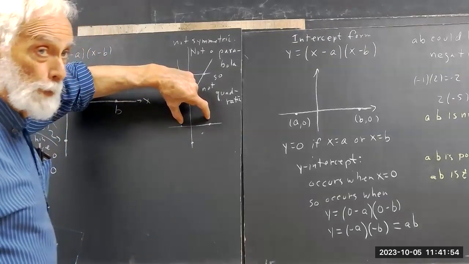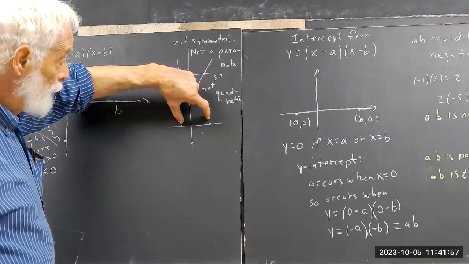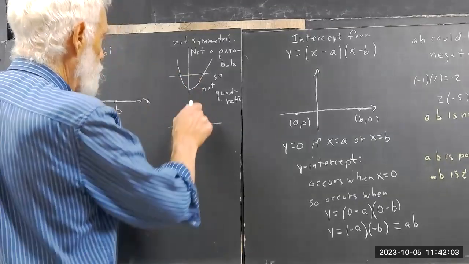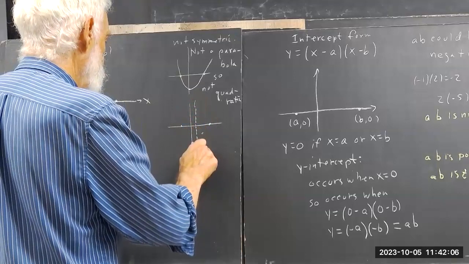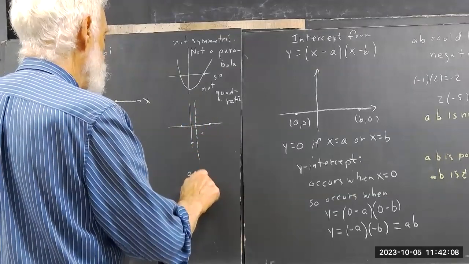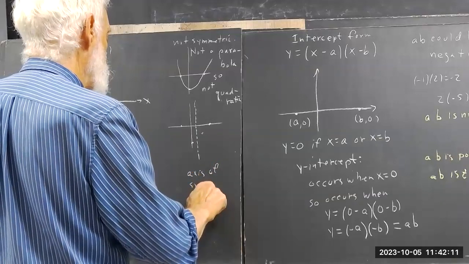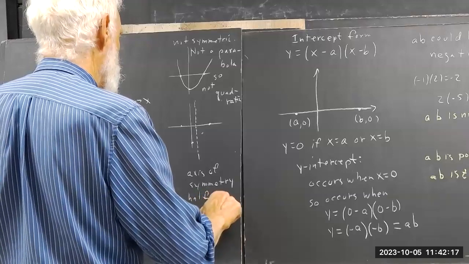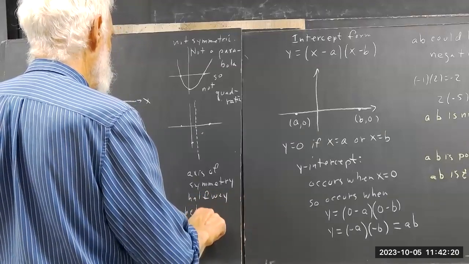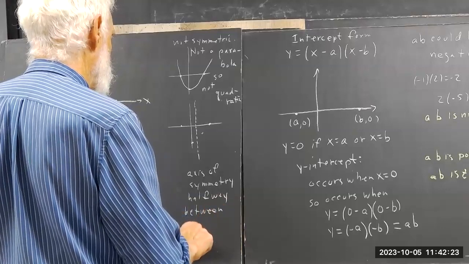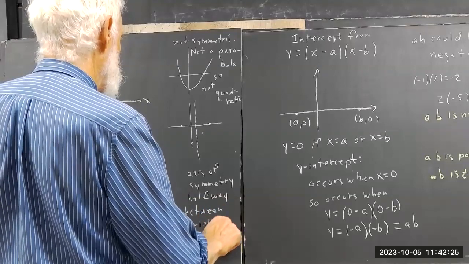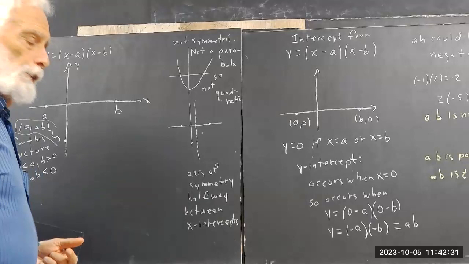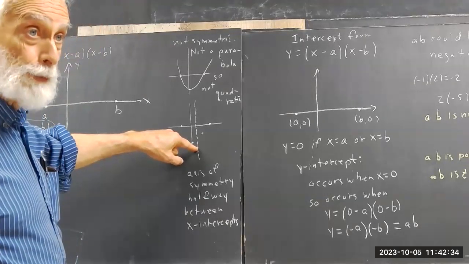Okay. It's going to be halfway between these points. It's the only way we're going to be symmetric. That's the only way these two points are going to be symmetric to the axis. So we find the middle, which would be maybe right about here. Symmetry halfway between the x-intercepts. So we know that the vertex has to be on the axis of symmetry.